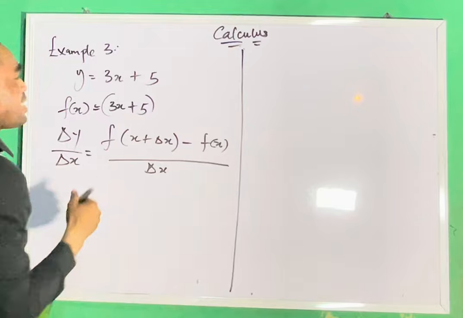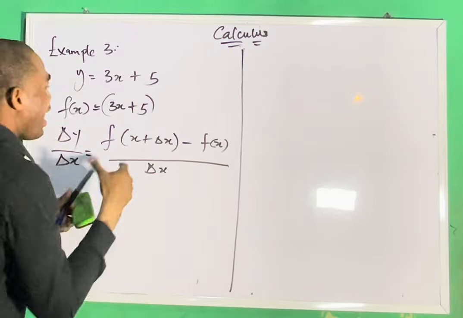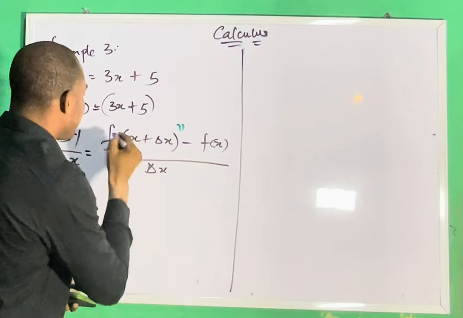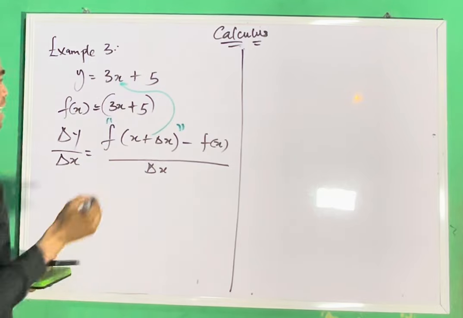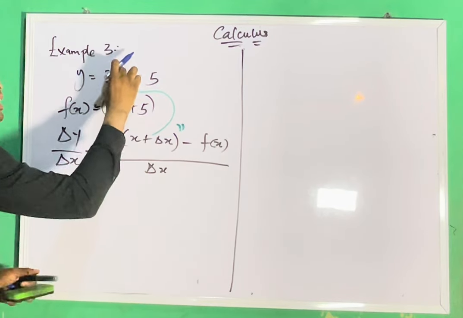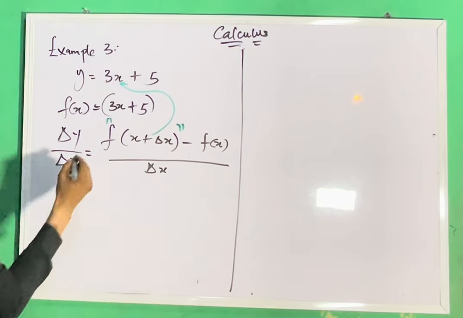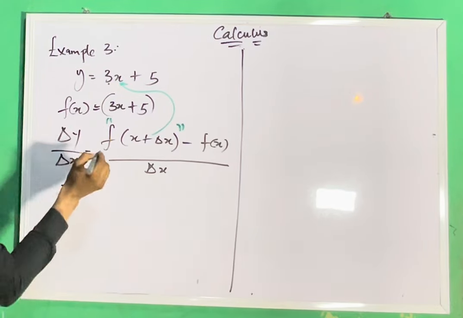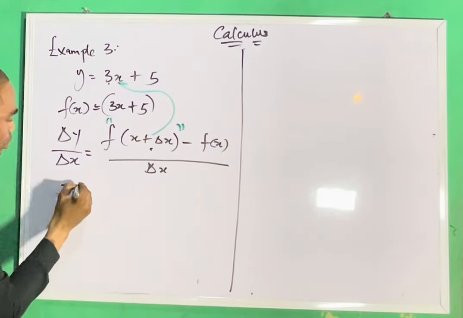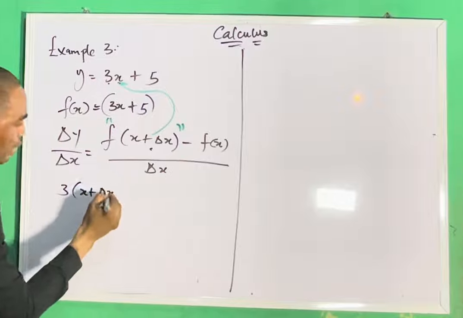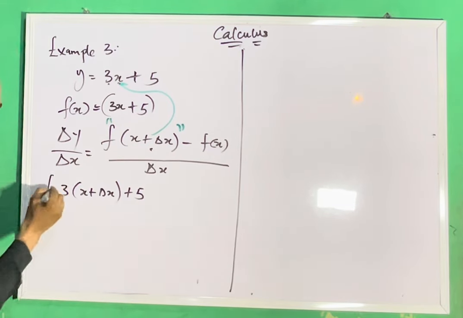Now, this is where I don't want you guys to get it wrong. The problem we have with this part is just the value of x. The one I have interest in is only this x here. I will just substitute this thing and bring it here. I will not put x again. So my expression will now be the constant 3. Write it first. Then this x is no more going to be only x again. We are going to change it to this factor, which is going to be x plus change in x, then plus 5. So that's for the function.